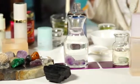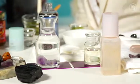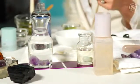Alternatively, for people who don't have time, are busy, or don't have the windowsill or the sun to let it sit out in, you can take water in a ceramic pot, bring it to a very, very gentle boil, and then let it cool to help capture the imprint that way.